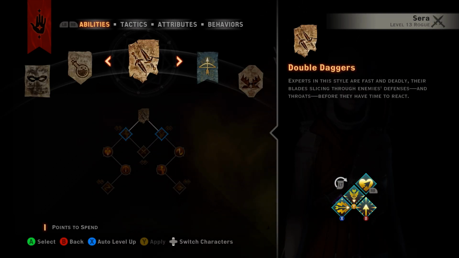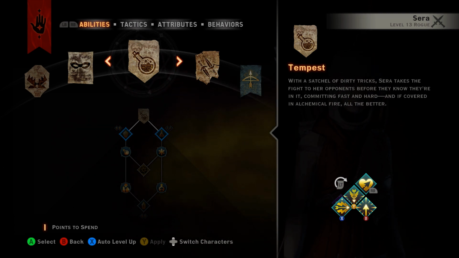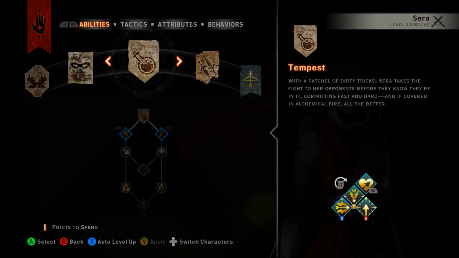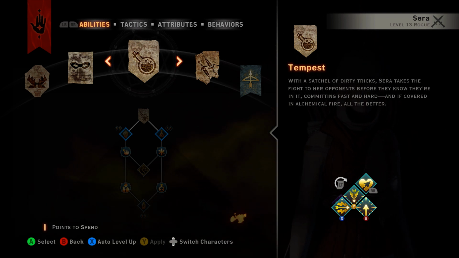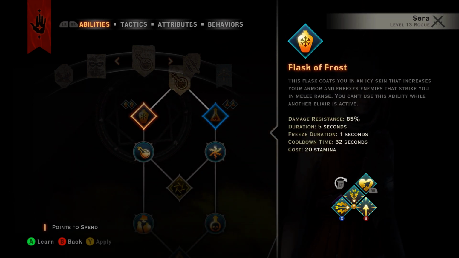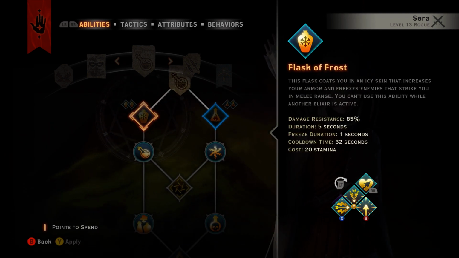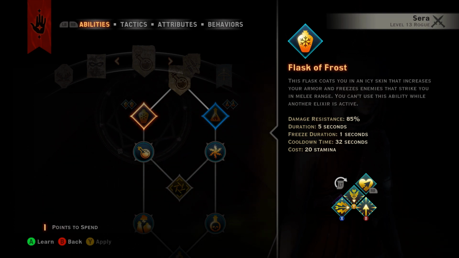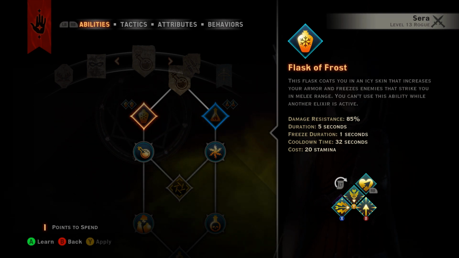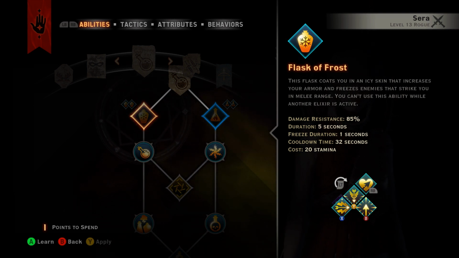And what's Sarah getting? She's Tempest. With a satchel of dirty tricks, Sarah takes the fight to her opponents before they know they're in it, committing fast and hard, and if covered in alchemical fire, all the better. Yeah, but she's not an up-close one. She's a bow one, isn't she? This flask coats you in an icy skin. It's interesting. Hers starts with 2. This flask coats you in an icy skin that increases your armor and freezes enemies that strike you in melee range. Alright. Well, that's quite handy then, isn't it? Because that's going to help her if somebody comes at her and she's just got the bow.